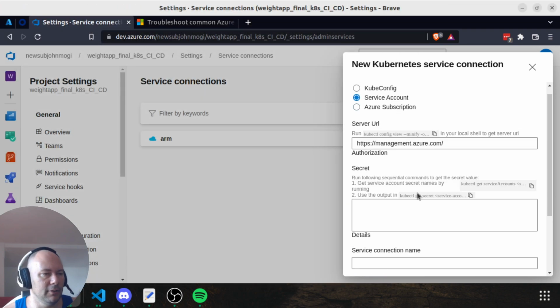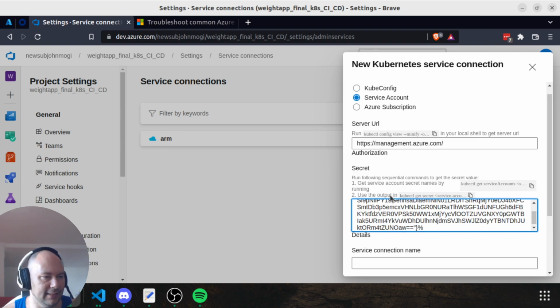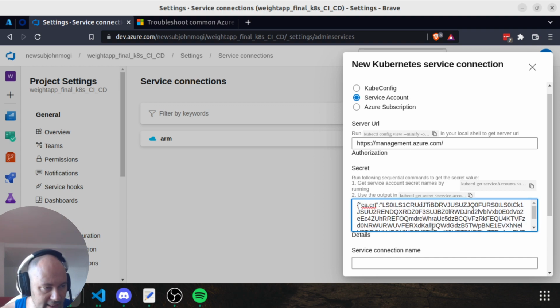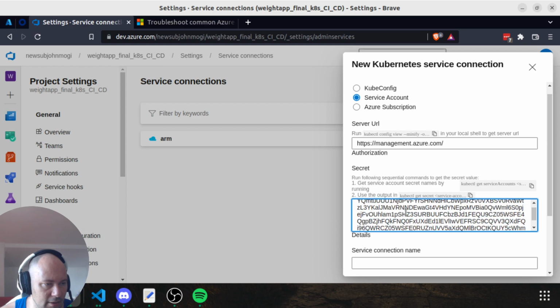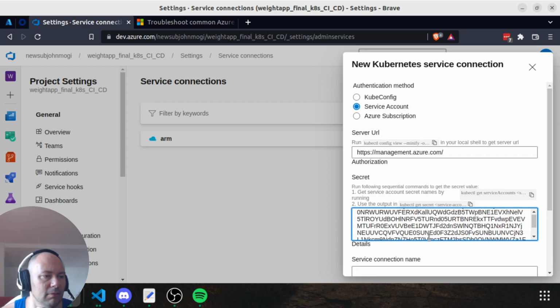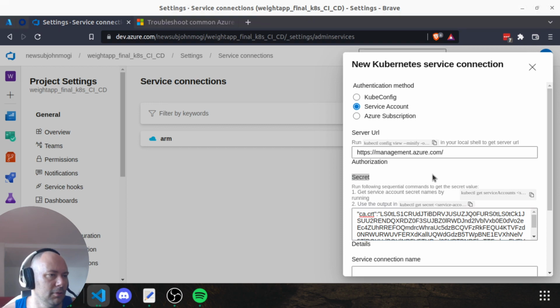So I'm building manually and just paste in the secret here. I think I don't need the ampersand, but it does have, I might not need anything. I think this is proper. Not sure.